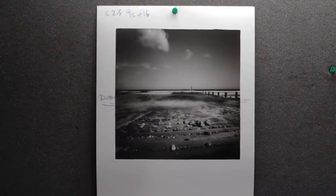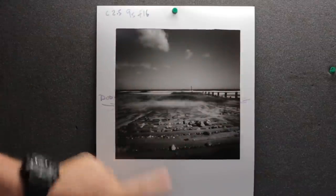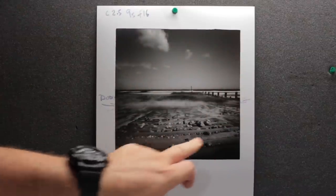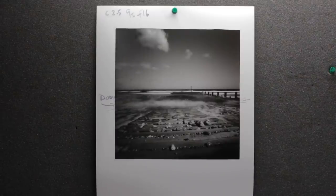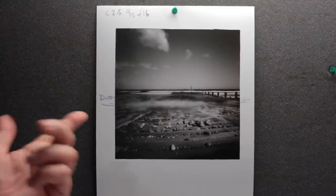So I could have used my hand here and just burnt in this area a little tiny bit more, but I kind of liked it the way the pebbles were sitting there. So, you know, sometimes too much vignetting can spoil an image. Depends what it is. I don't mind putting some heavy vignetting in, but with these images, I felt it wasn't really necessary. The pinhole camera already puts a little bit of vignetting in, but let's get on. We'll make a reprint of this one and I'll show you how to do this.